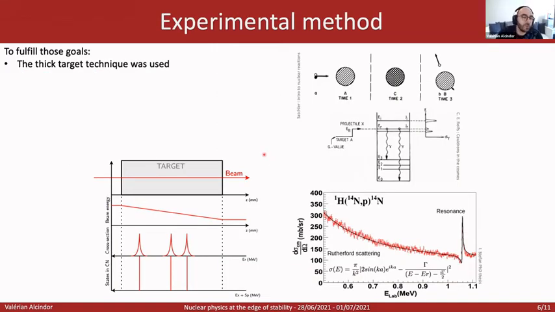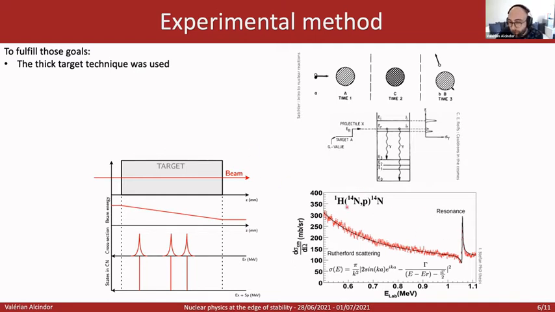So as I said, we used the resonant elastic scattering reaction, especially we used here the thick target technique. And the idea is that as your incoming beam is going to lose energy inside of the target, the center of mass energy between your fragment and your particle is going to change also. And when you reach one of the states in your compound nucleus, you will see very nice resonances.